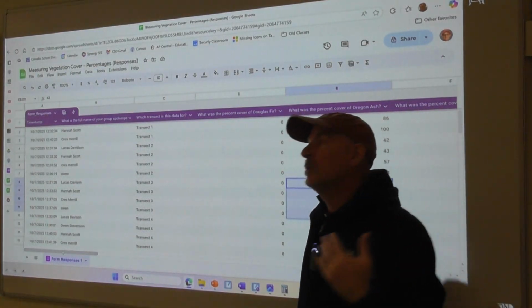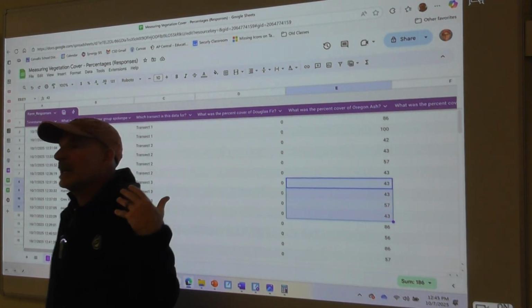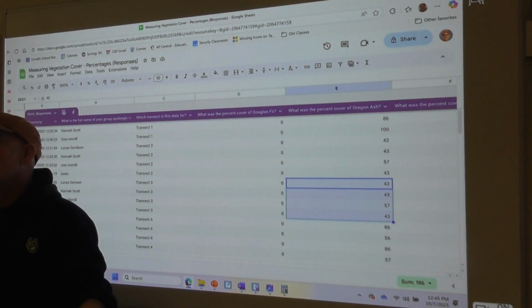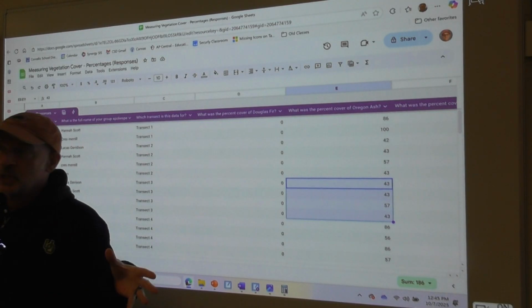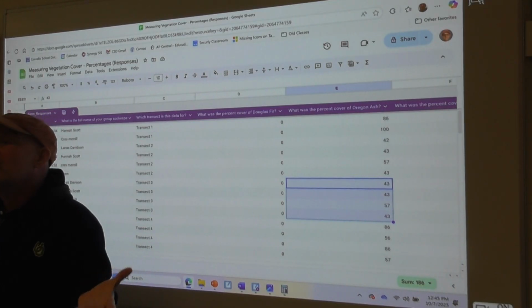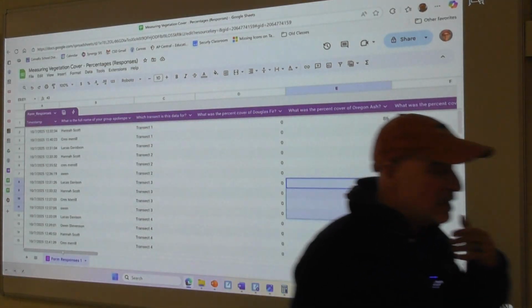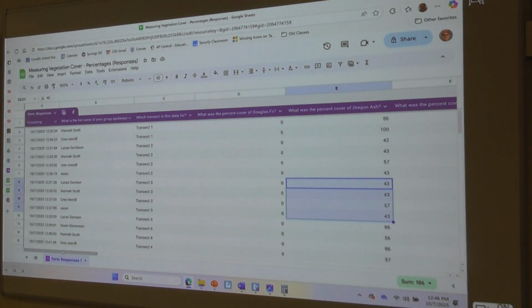So the way we're going to use this technique is to ask and answer questions that look at the relationship of the plants that are in an area and something else. The data that we collected for this, we don't need that data. That was just for practice. I just wanted us to get a really good handle on the technique itself. And based on what you've turned in, I'm pretty optimistic. It looks good. It looks really good.